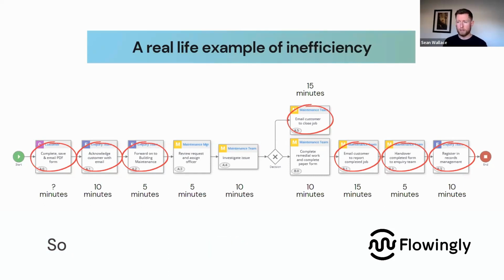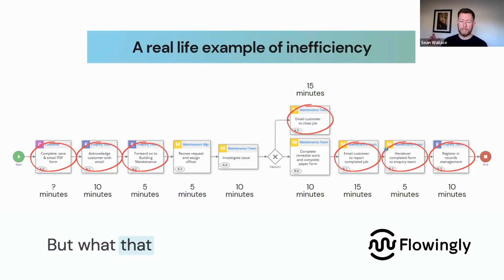So lots of manual work. And we can see that. We can see the customer having to download a PDF, fill it out, and reattach it to an email, and send that off. The company wants to do a really good job, so they want to respond to the customer and say, hey, we've got your email, we'll process it in X amount of time, but they're doing that manually, right? Which is taking time. Then they're forwarding that on, et cetera, et cetera. So I don't think I need to go through this whole thing and highlight it.